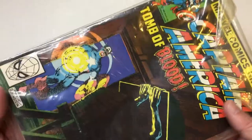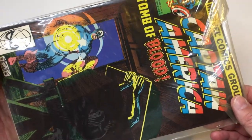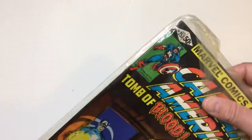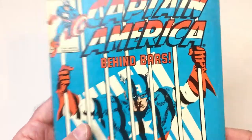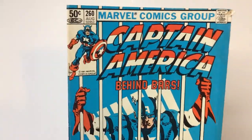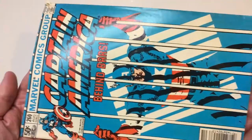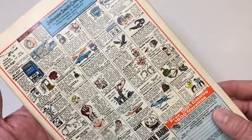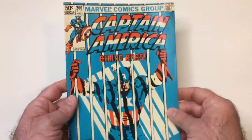Kind of got a cool haunted house — haunted cabin thing going on. This isn't backwards for some reason. We got the Lego Challenge ad. And some of these are not even sleeved up. I do like this cover — I like the blue on it. Again, I think 1981, issue 260. 'Cap Behind Bars.' I always dug this ad as a kid — all this nonsense. And I think that was the last 1981.